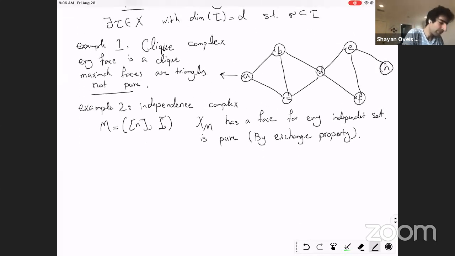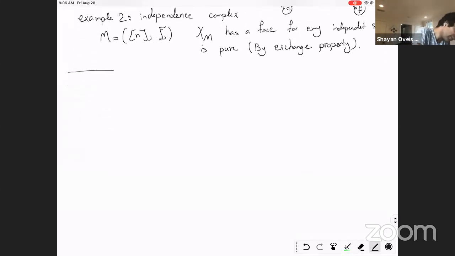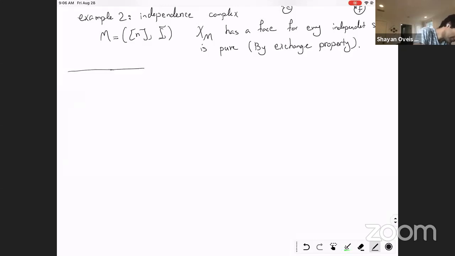So now I want to define, where I'm heading is I'm going to define a weight distribution or probability distribution on complexes, and then I'm going to define a random walk on a simplicial complex. The one thing I hope you have taken a look at is the background notes on random walks. That would be very crucial for us. So let me just remind you of this definition.